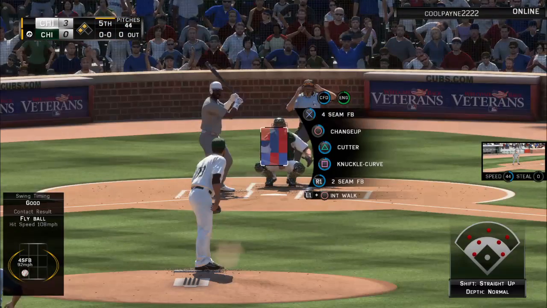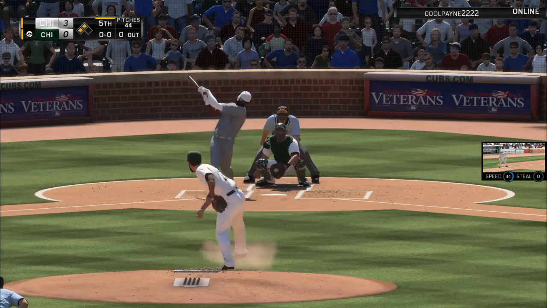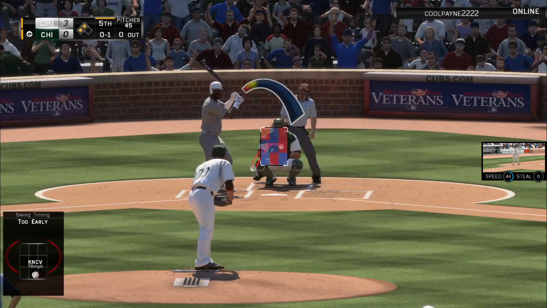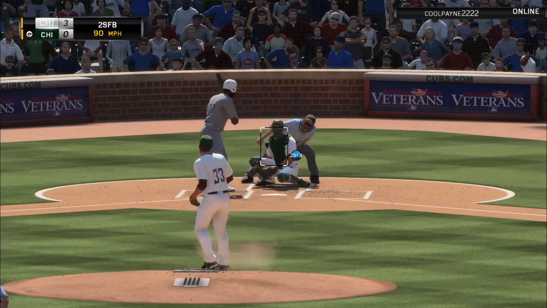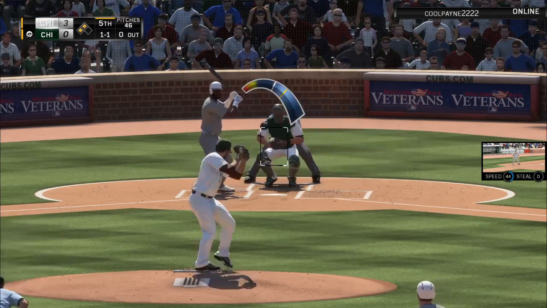Jason Hayward will dig in, 1 for 2. He grounded out the first time and followed that with a base hit in his second plate appearance. Big swing and a miss at the knuckle curve, strike one. And he misses with it, 1-1. Runners at second and third here, nobody out.